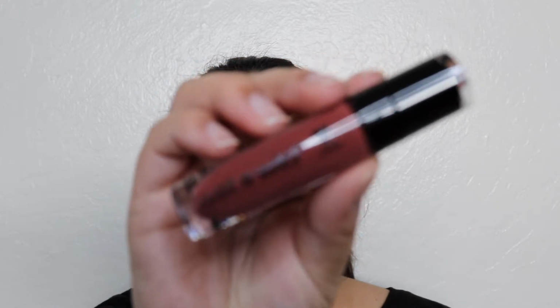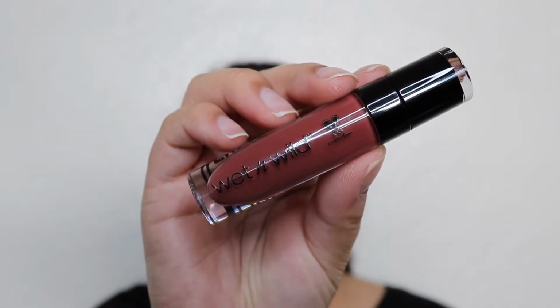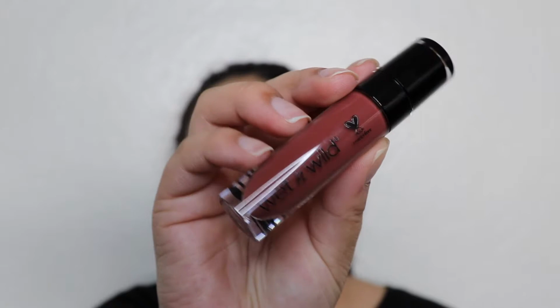I also picked up this Liquid Katsu matte lipstick in the shade Give Me Mocha, but obviously I didn't use this one today. It's a bit darker than the one I'm wearing now. It's a bit more of a red undertone. But it's really pretty, and I will eventually use that. But I'm just gonna go ahead and set my face.